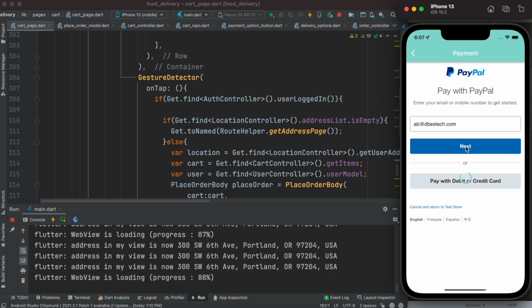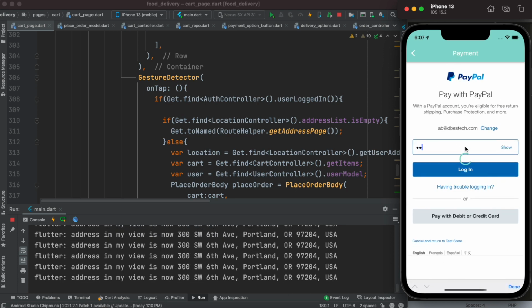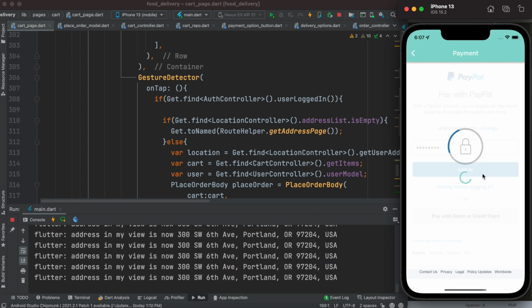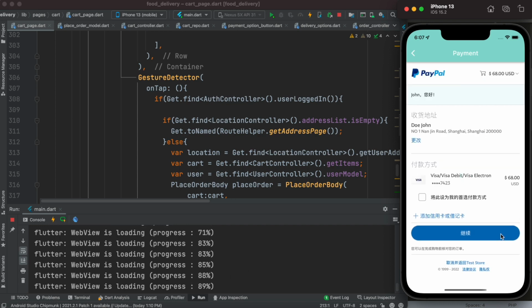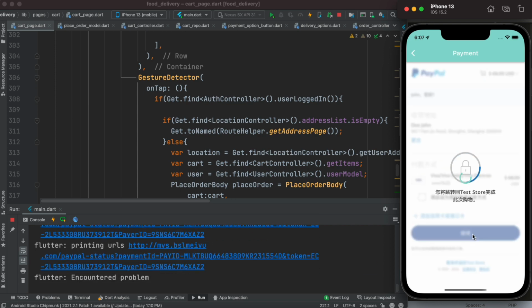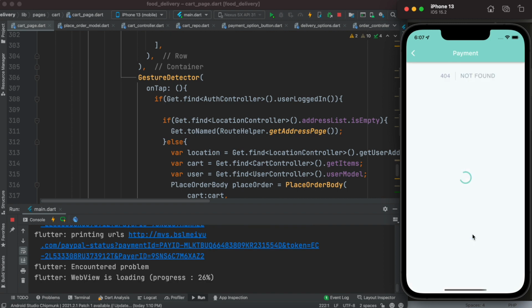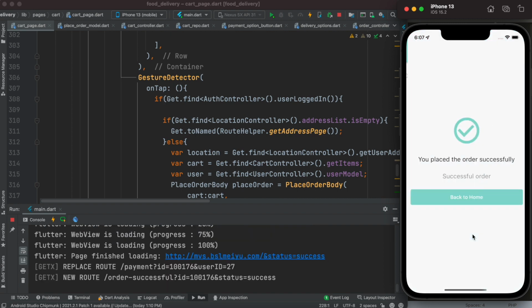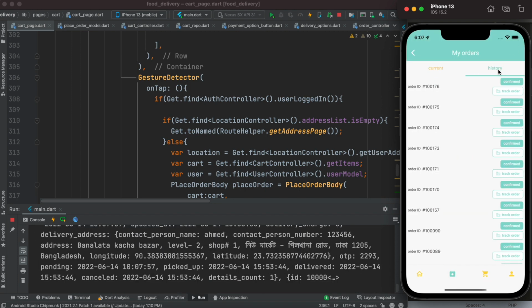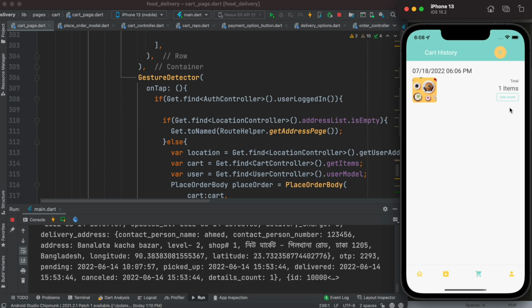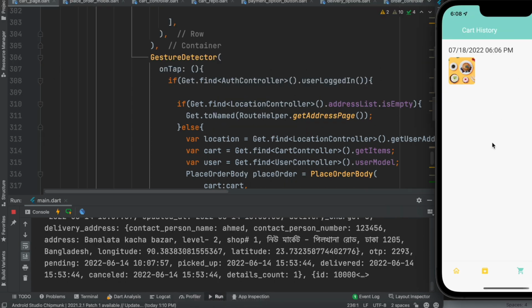I'll click accept, and I'll go ahead with next and password. All right, so it's pretty fast right now. Go ahead, and we'll see it's done. All right, successful. Now if we come over here, because it's been confirmed, this is the latest one, 167, and we also see that it is in our history list.